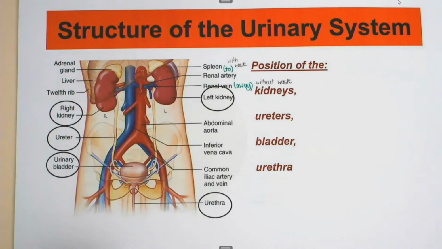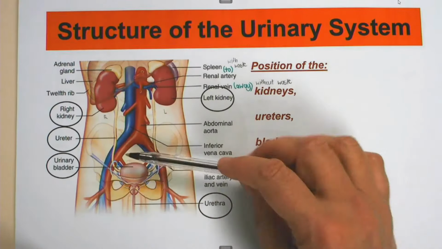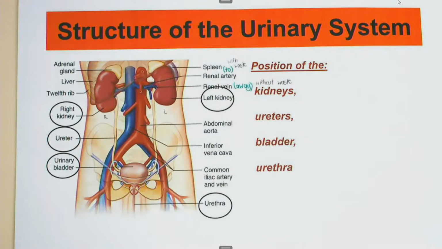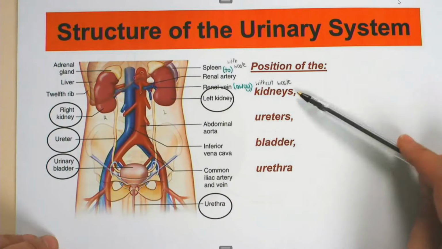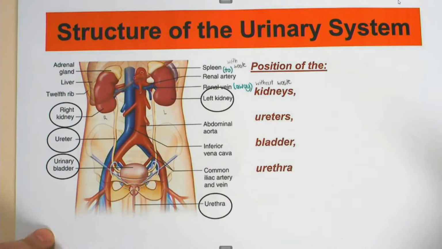Some of you may think about this: when a woman is pregnant, the fetus normally presses on this bladder, so there's not a lot of space. That's why they always say women feel that they want to urinate frequently because of the pressure that they can feel on their bladder. So the kidneys, ureter, bladder, urethra with their functions. I'm going to look at that now. Structure. Make sure you know that.